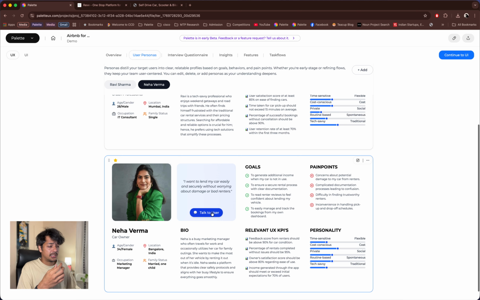So speed is the main aspect that Palettes provide to you at this very early stage of your product building. Right?